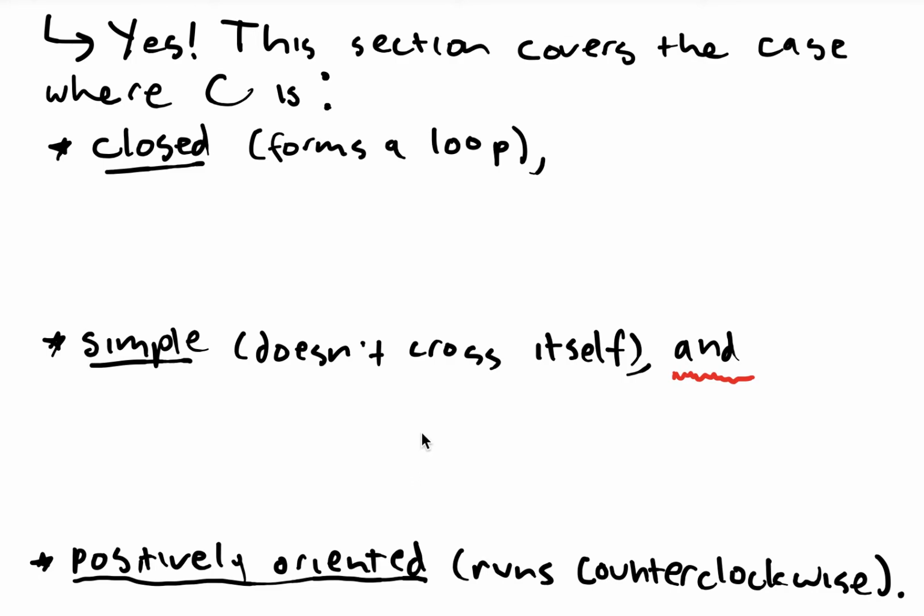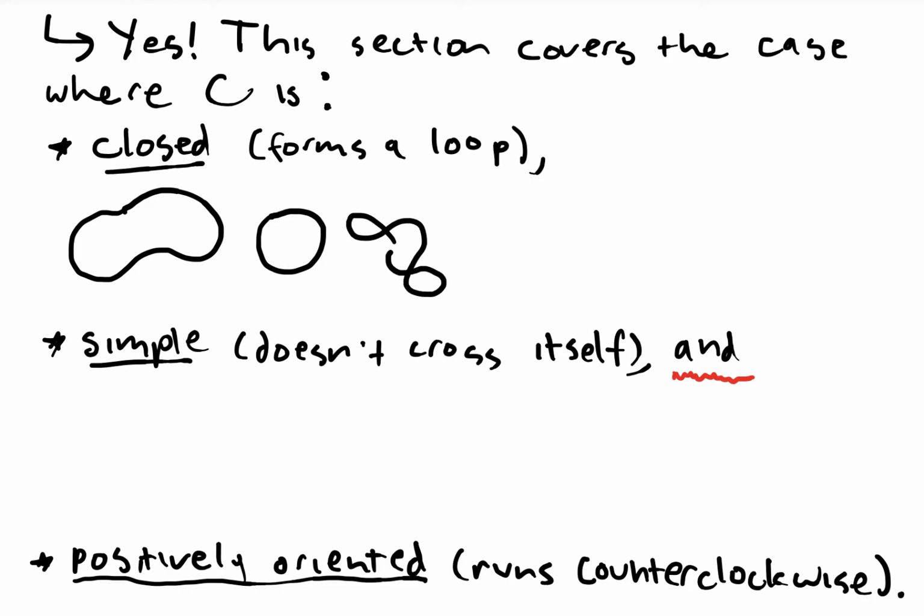Now, I need to spell out for you guys what these criteria are. One of them we've seen before, okay? C is closed. So if you've got some sort of a curve that forms a loop, what I mean by closed is it starts and ends in the same place. Every single one of these that I'm drawing here starts and ends in the same place. So whether or not they cross themselves, all of these things form a loop.